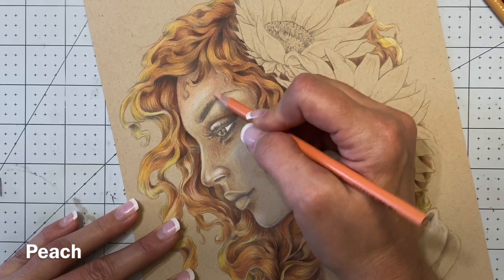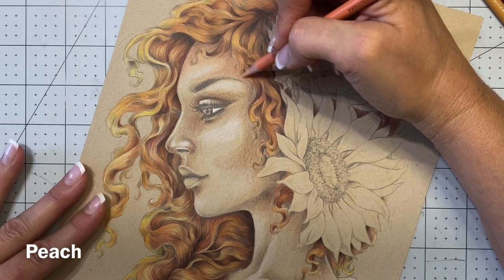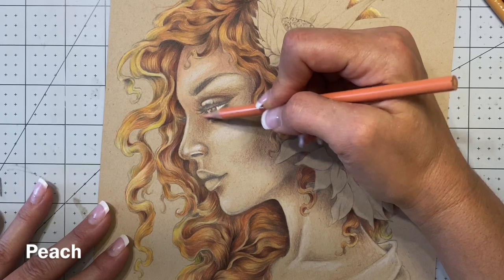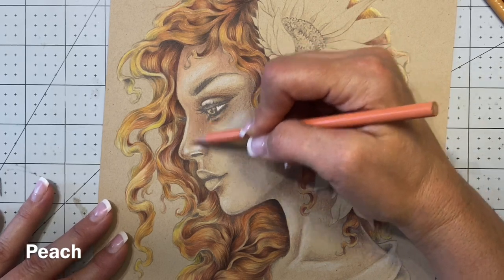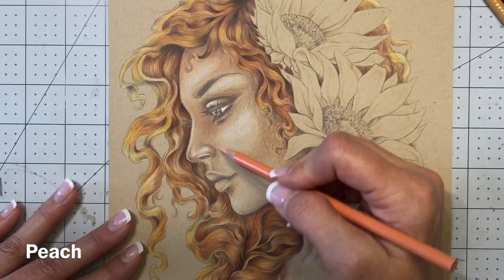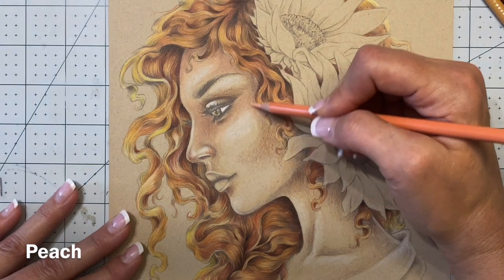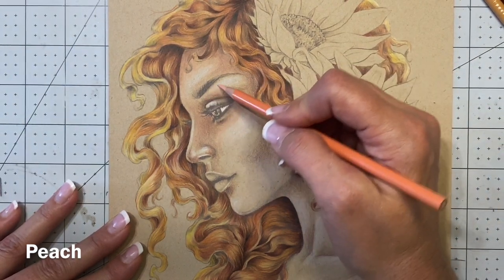So now I'm using a little bit more pressure than I was using on the previous two layers, but still not anything that I would call, you know, heavy. I guess I would call what I'm doing now kind of a medium pressure, because we still have a lot of layers to go. And I'm going to go over the white, but not completely over the white.